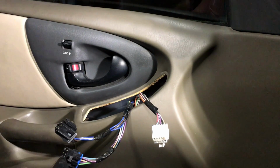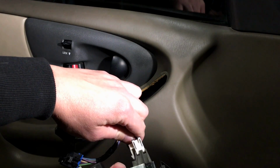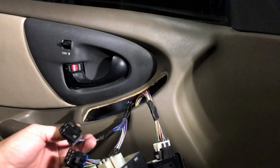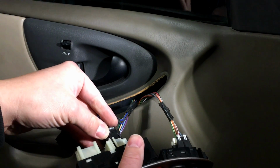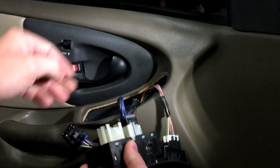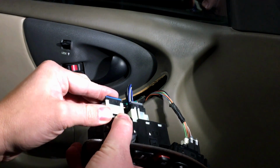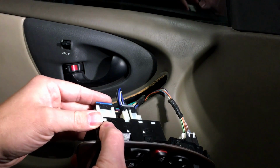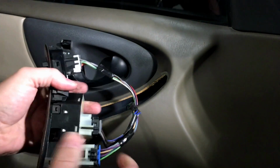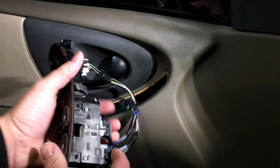And then you just go ahead and start snapping your connections back in. Start up here, and like I said, these are all keyed differently, so you cannot put them in the wrong spot. And you want to click them in, or insert them in until they snap like that. That's working already. You can see they're pushed in all the way, and then of course check your locks on there to make sure they're in all the way.